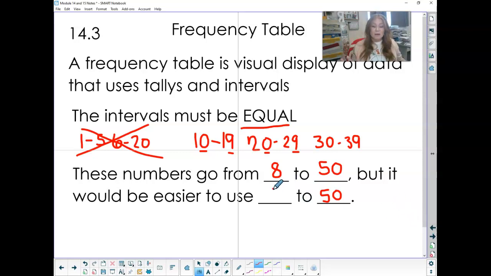So I'm going to go all the way down to 1 to 50. That's a nice even way to break it up, right? 1 to 9. Well, we might want to go 0 to 9. We'll have to mess with our intervals here and see what we want to do. Because like I said, it has to start and end with the same pattern. They all started with a 0, they're all ending with a 9. Those intervals have to be nice and equal here.